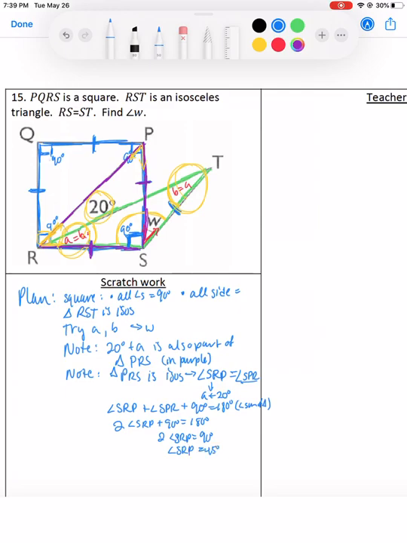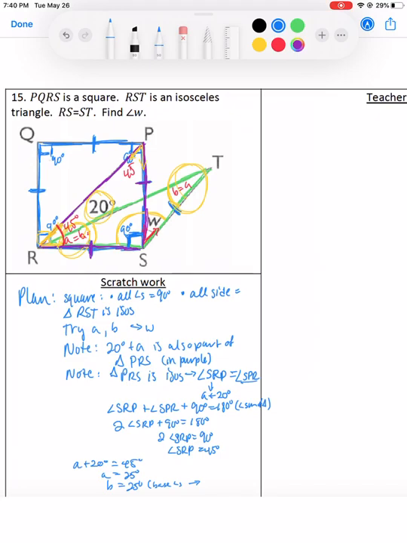Okay, so we know that this one here is equal to 45 degrees. We know that this one here is equal to 45 degrees, the whole thing there, which is our A plus 20. Okay, so we can deduce that A plus 20 is equal to 45 degrees, and A is going to equal 25 degrees. B is going to equal 25 degrees because they're base angles. Okay, right there.